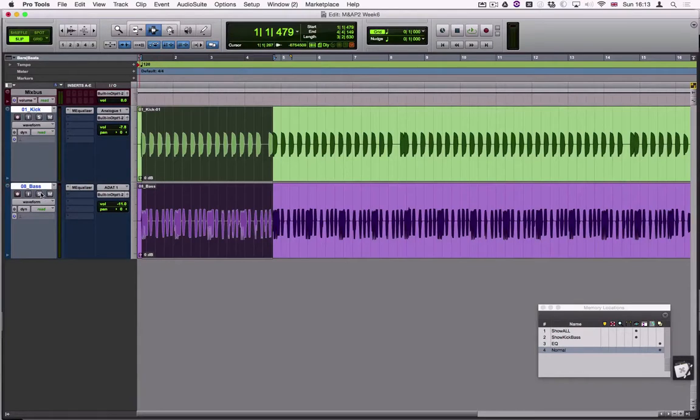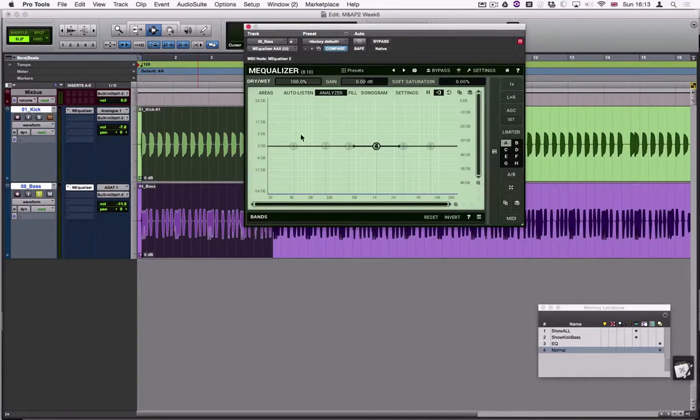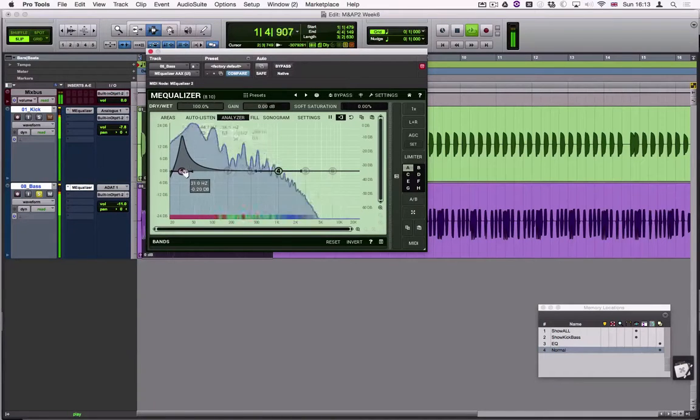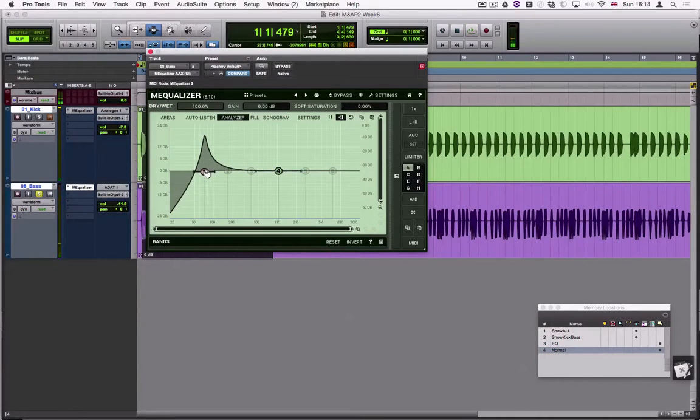So let's start by soloing the bass, open the M equalizer, engaging the filter. As you can see, I've already set the filter with the Q value, so let's then try and sweep it. And there's a nice little bit of resonance around 70 Hertz that we can use without muddling too much with the kick, which is further down.